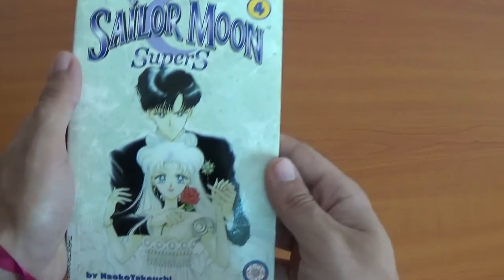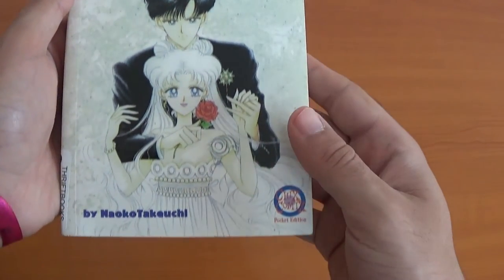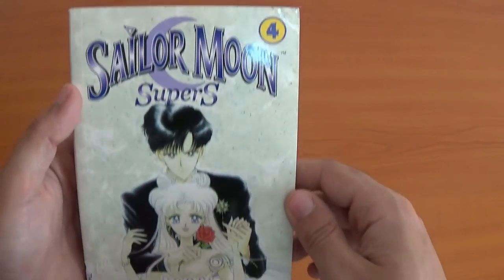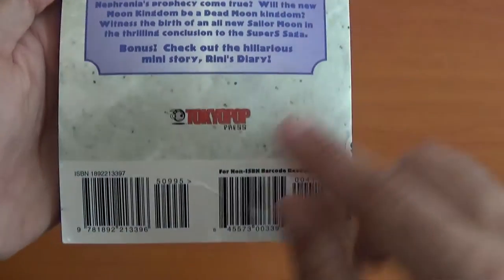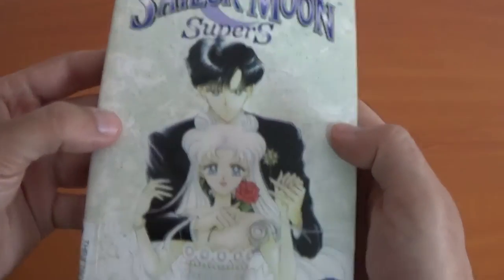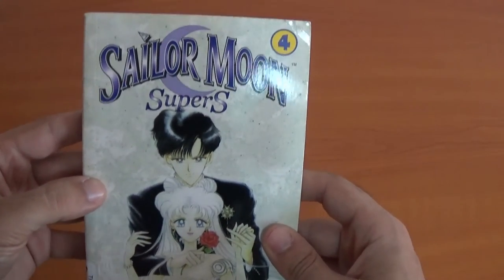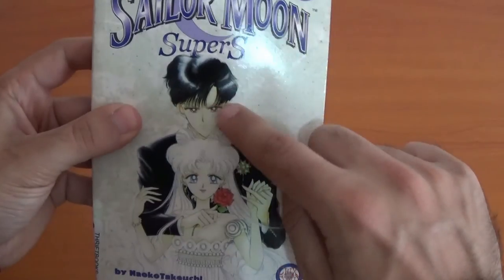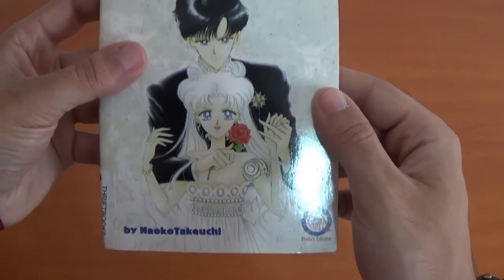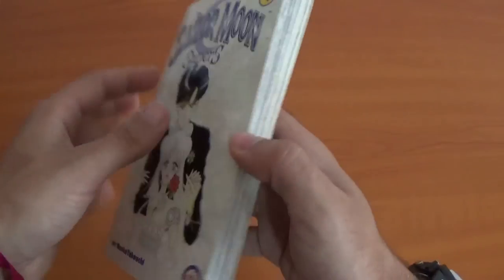I'm going to show you a little extra. I have this — it's an old copy I found and bought for 1 cent, and it's in amazing condition. It's original by Tokyo Pop. They use the English dub names in this version. Love the artwork. The only reason I got this is because of Mamoru — you know, so he could be on the front, because he's important. In this version you read it from the other side, which looks a bit off.